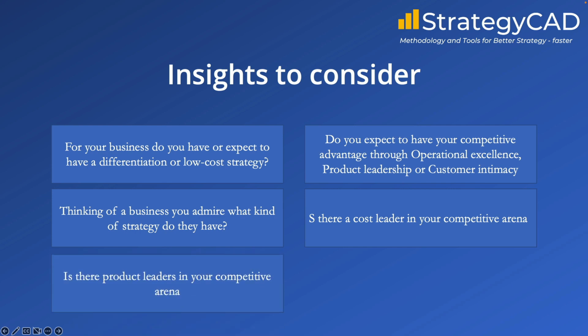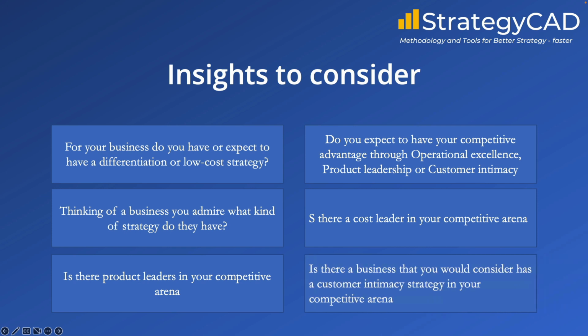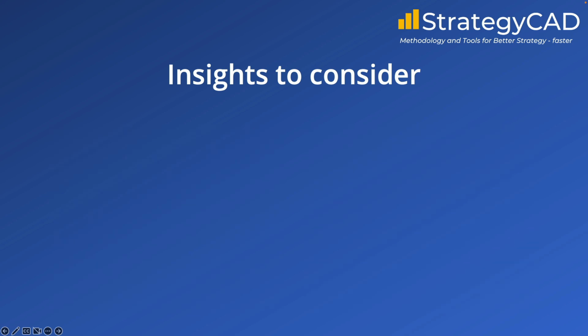Can you think of a business that you admire? What kind of strategy do they have? Consider some of the businesses that you are competing against. What kind of strategies do you think they have, or maybe they don't have one? Maybe they're a mixed bag, stuck in the middle. If you think about your industry, who would you describe as the cost leader? If you think about your industry, who would you consider to be using a product leadership strategy? Is there a business in your competitive arena that you would say is using a customer intimacy strategy?